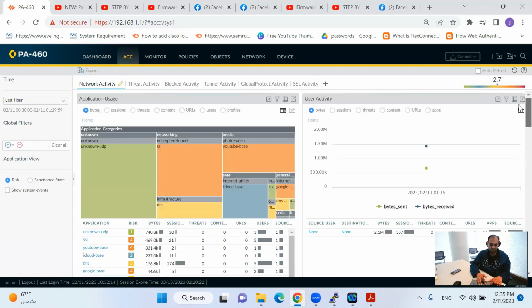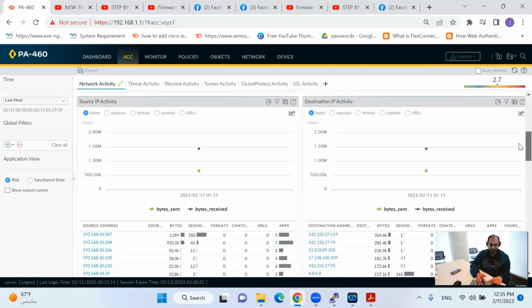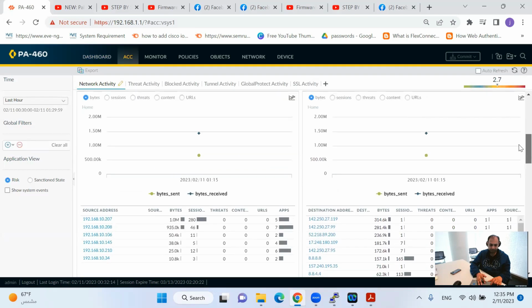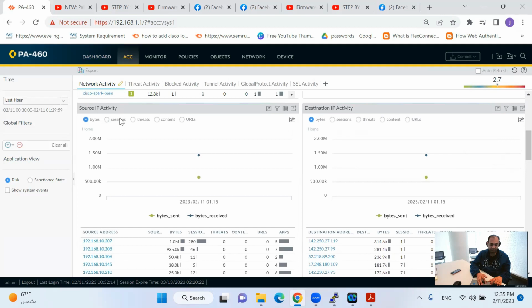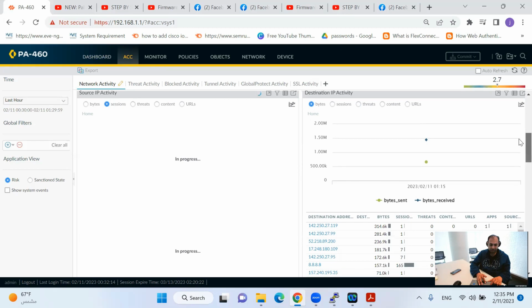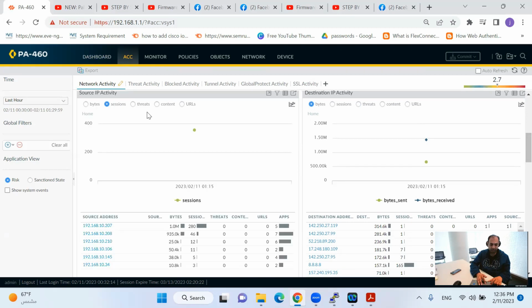I can check with the source. Yes, these are the IPs, source IP activity. If I do it by session, I can also do it based on bytes, threats, content, and URL.